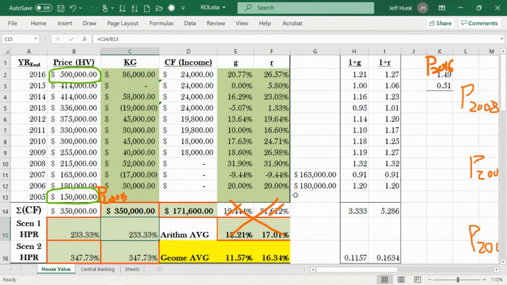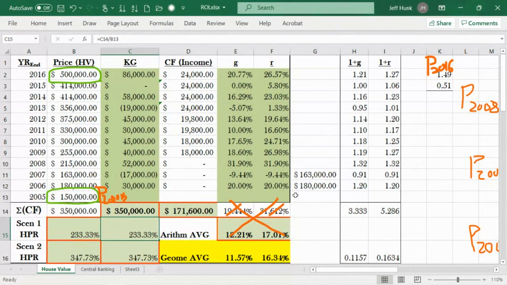And remember, there were two scenarios, scenario one and scenario two. And what was scenario one? Scenario one is the case where you buy the house and use it as your residence, basically, right? And scenario two is the case where you buy the house and use it as a rental property. You rent it out. Then the difference between scenario one and scenario two is, in scenario one, you have only the change in house value, right?